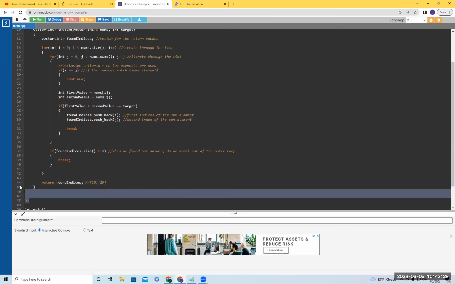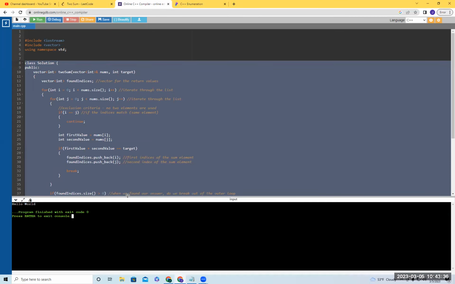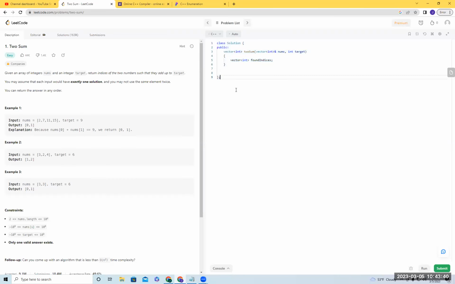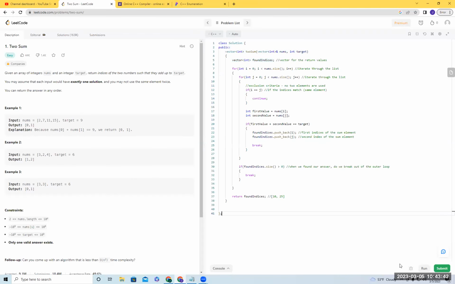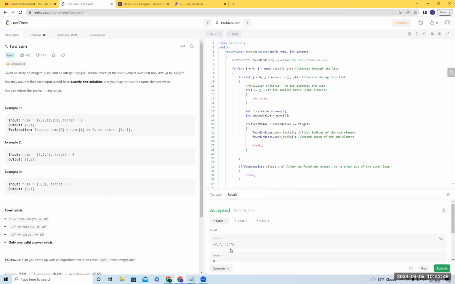But now the last thing we need to do is check that this works. So what we're going to do is copy this over. Actually, let's just make sure I didn't make any syntax errors. Okay, looks good. Copy that over to LeetCode, and let's run that solution. Let's see. So it's looking good. Nice. So it worked in all cases.